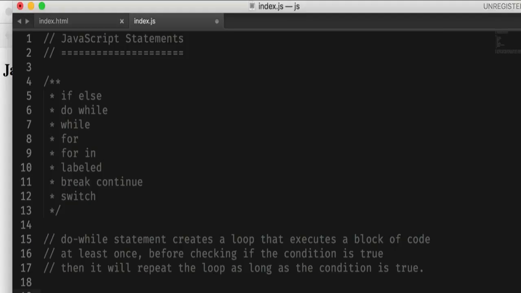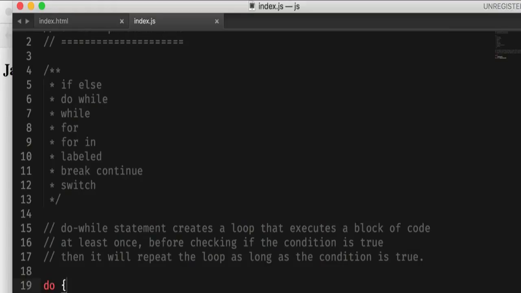That's the difference between do while and if, because with the if we did before, it checks the condition first. If it is true, only then it runs the code. But do while, it just does. That's the first thing it does, and then it checks the expression or condition, and if it isn't true, then it stops. But by the time it stops, it has already run at least once.